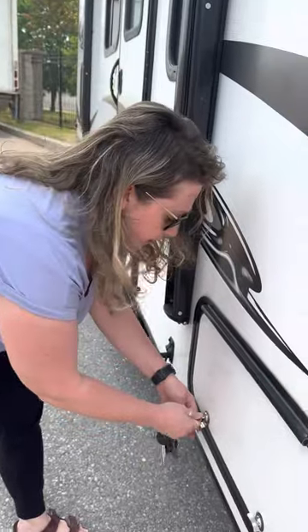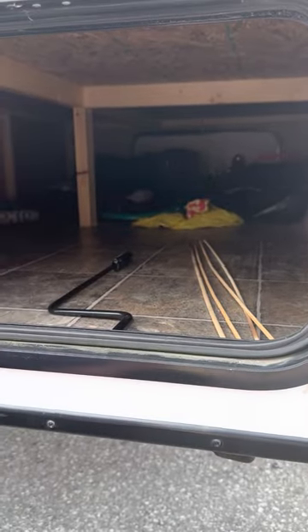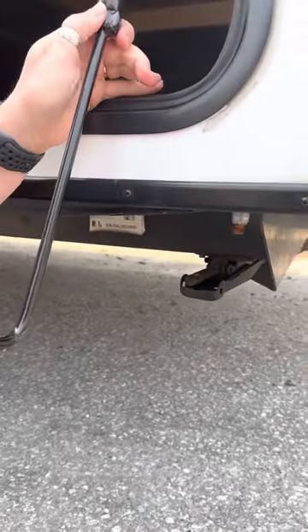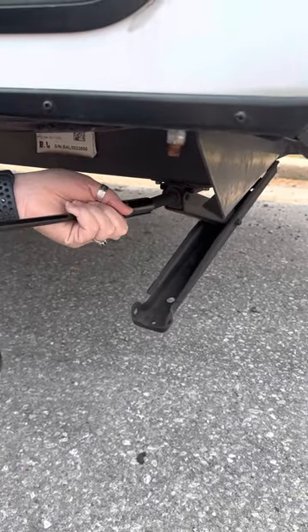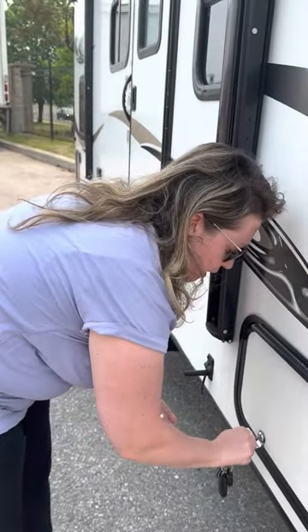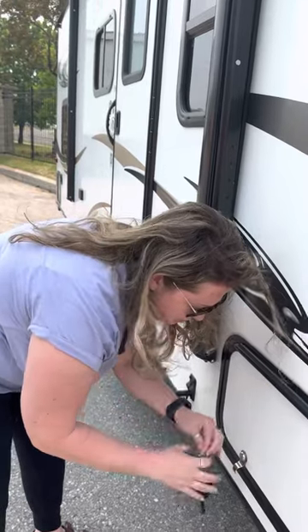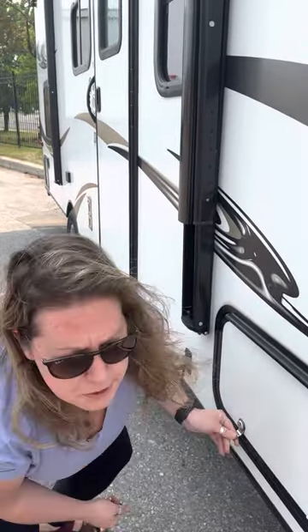Here are our two doors for one outdoor storage compartment. On this side we have the generator cord, some fire roasting sticks, and the tool that goes into the leveling jacks — you pull them down to level your trailer. It's really nice if you're going to be parked for a couple days. Make sure you always lock it up when you're done. We can include camping chairs if you want. You've got to jiggle it a little bit and then it will lock.